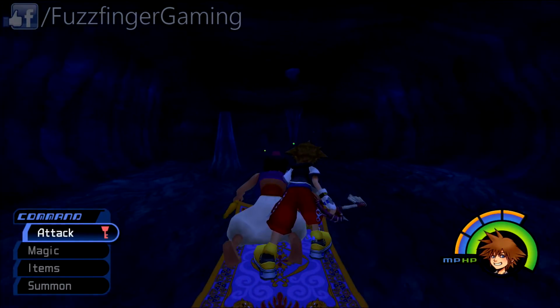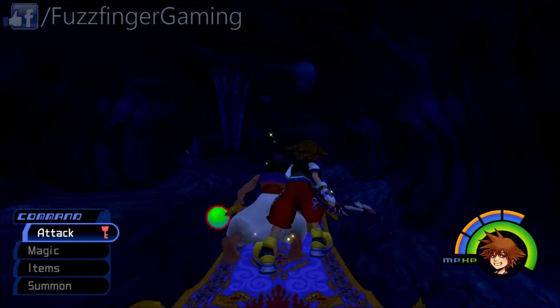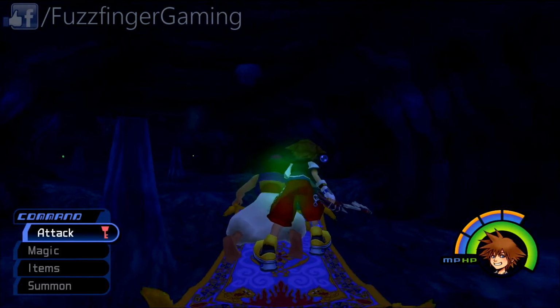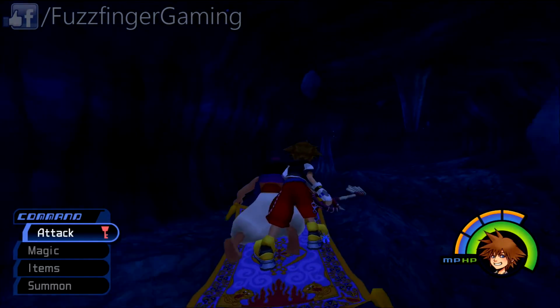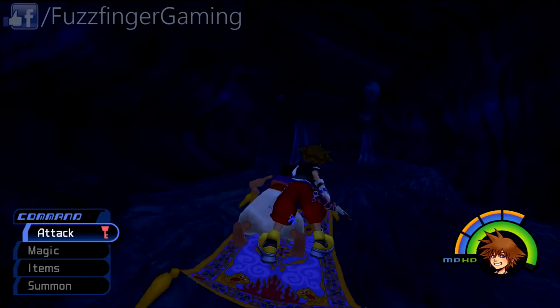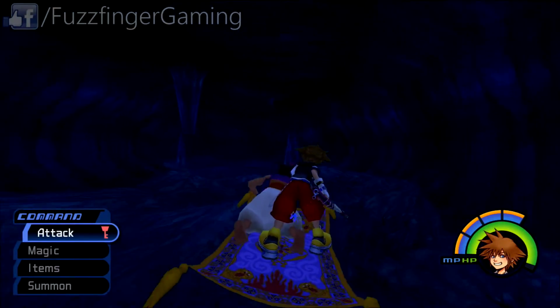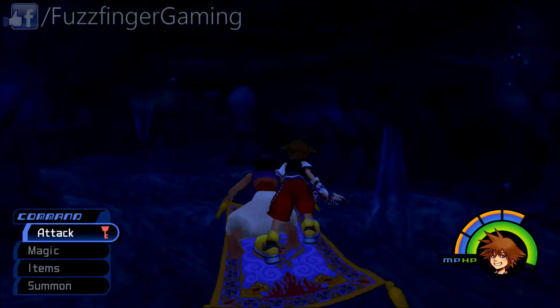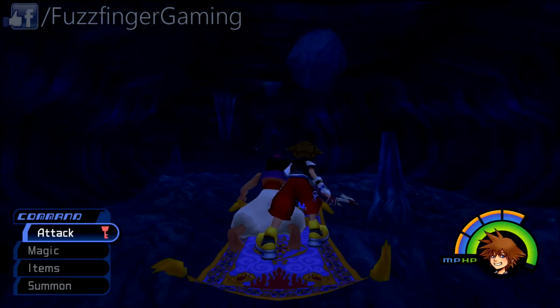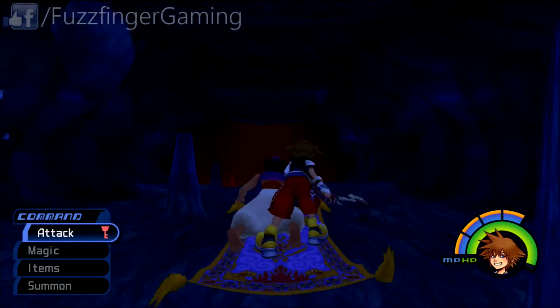So now we have to actually fly the magic carpet in order to make our way out of the Cave of Wonders. And at the moment it's more of just a fun mini game. You can get hit by the blocks and lose health, and you can also swing if you want to just destroy some of the rocks on the way. But ultimately this isn't actually very challenging, to tell you the truth. You just have to kind of slog it out.